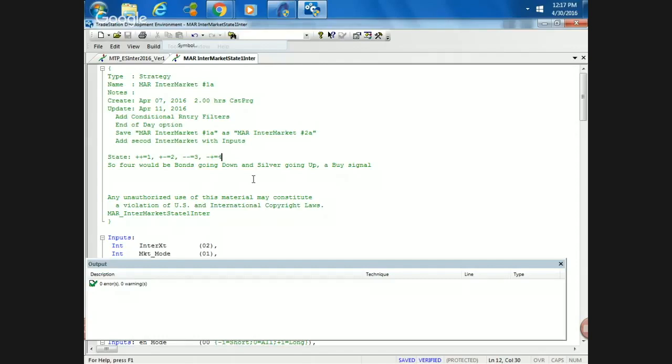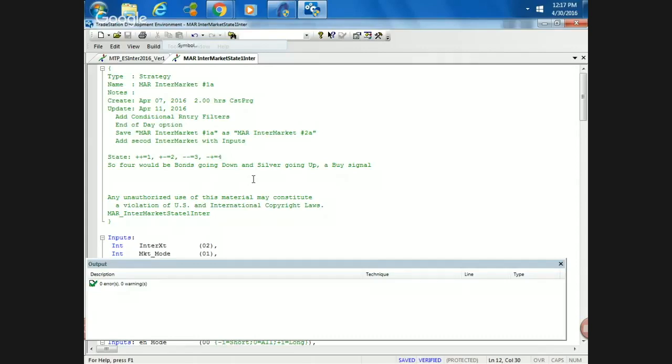There might be times that the state where both bonds and UTY are positive might be a good entry point, depending what the previous state was, even though that's technically not a divergence. In fact, you're just looking at a particular change between two states. So that actually could be very powerful.